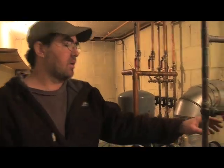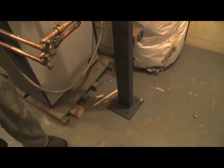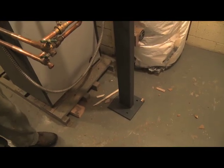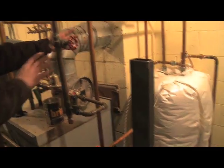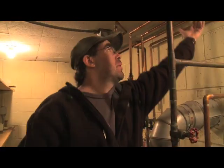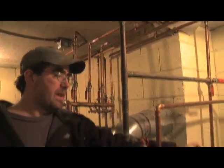So this is our column. We fabricated this in two pieces so that we can get this in around the plumbing pipes and up through the pipes to support that steel beam, and we'll be able to weld this in place.